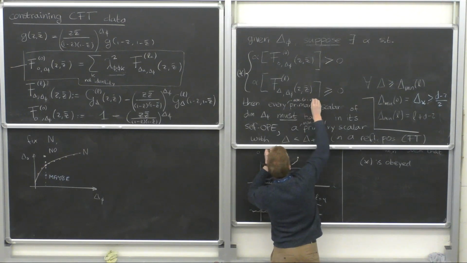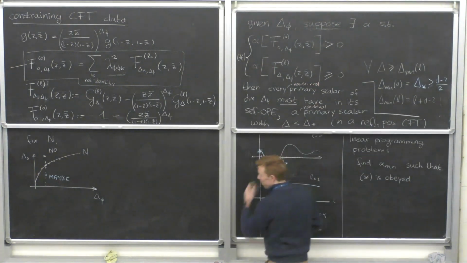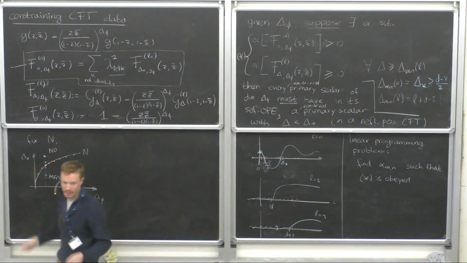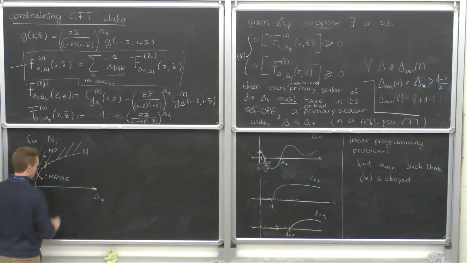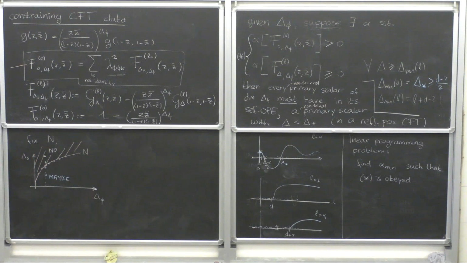Yeah, we haven't solved it yet. We're not there yet. But if you have delta phi, then there must be a delta star, an operator with dimension less than delta star, sorry. For example, if you're looking for a theory like phi z, then you need to know at least one of the deltas for at least one of the two fields to be able to know the one from the other field. Yeah, with this game, yes. That's very important. So we have to improve our game.